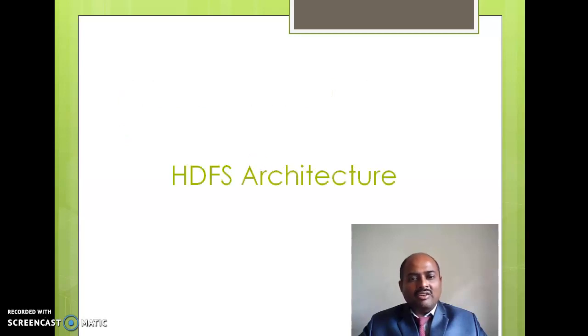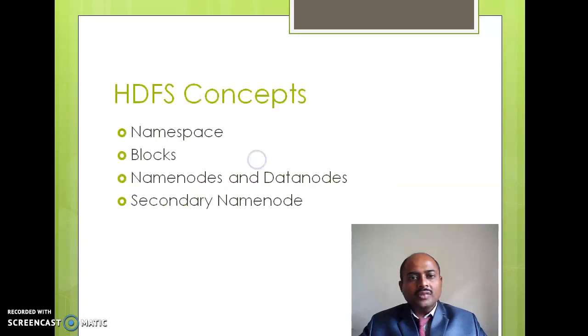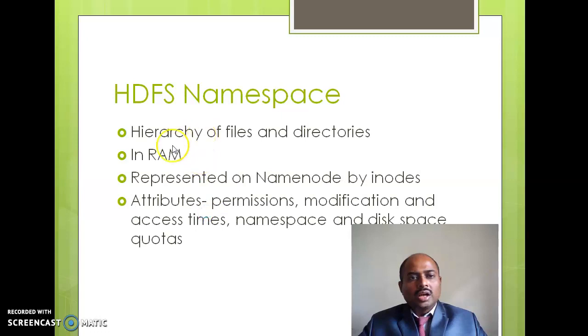It's the HDFS architecture. This architecture mainly contains the namespace, blocks, name nodes and data nodes, and the secondary name node. In the namespace, the hierarchy of files and directories is stored in RAM, represented on name nodes by inodes. Attributes, permissions, modification and access times, namespace and disk space quotas are there.